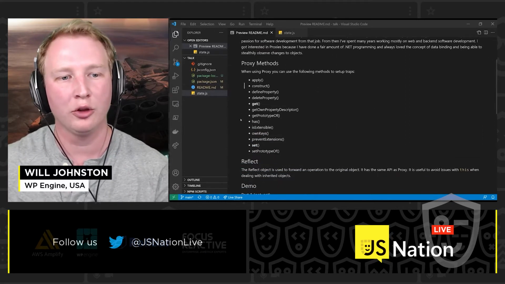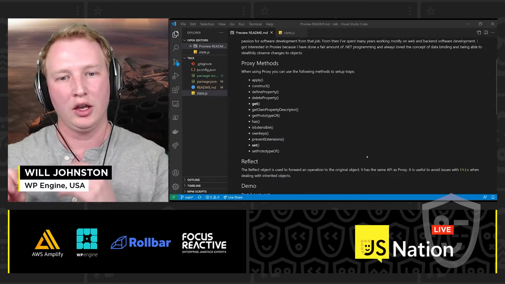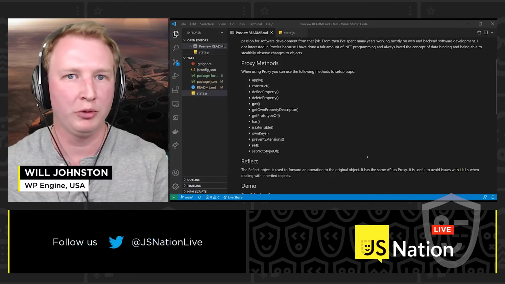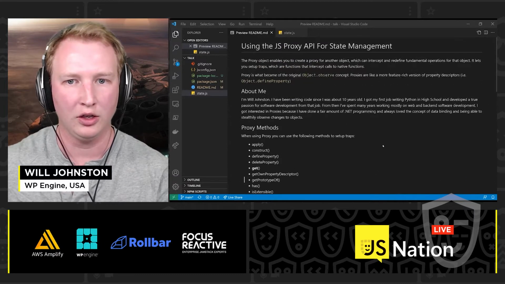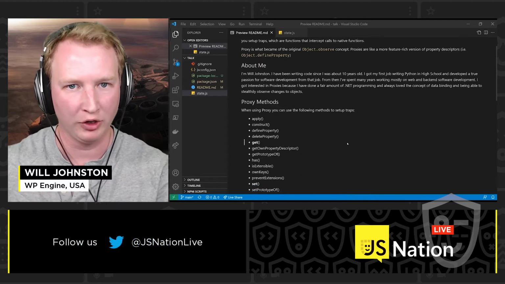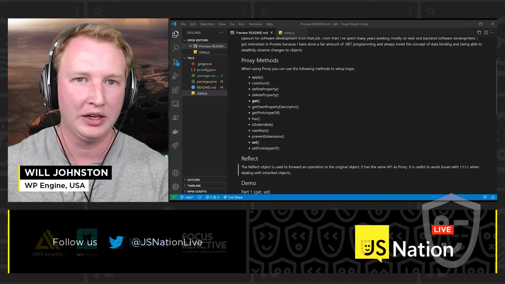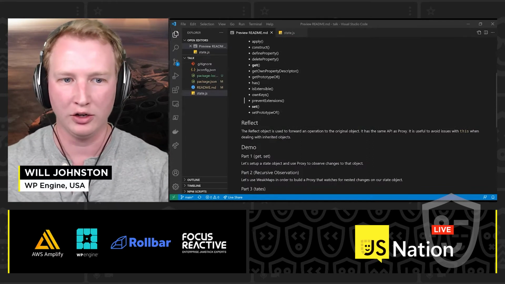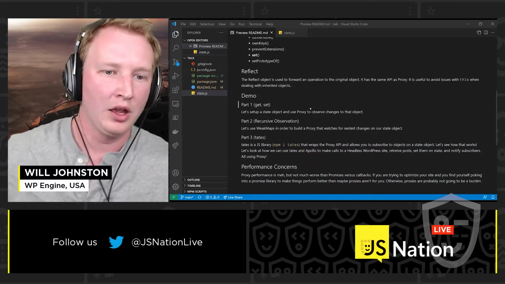So there are plenty of proxy methods, and proxy methods are used to set up traps so you can observe some of the inherent ability for JavaScript to be performing different functions. So that's what a trap is. We're going to use the get and set traps today because those are simple and easy to grasp, and I'm not trying to go too far in depth with the short time that we have.